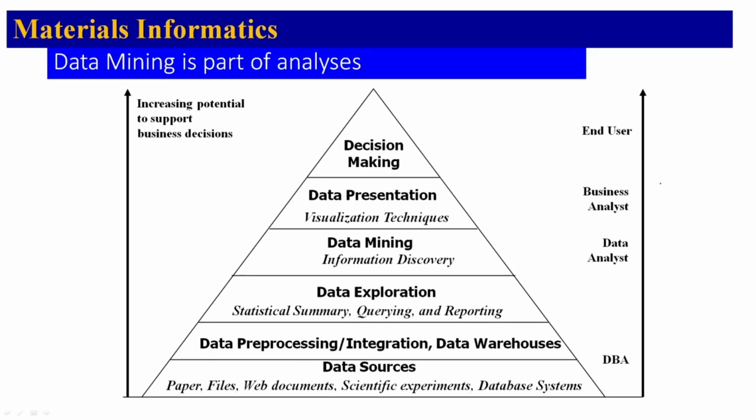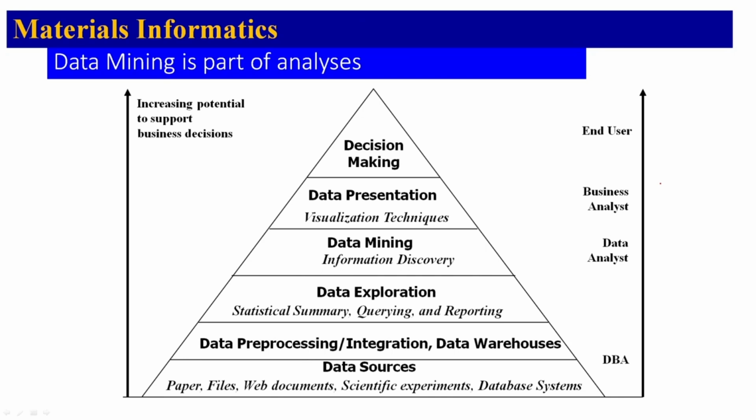So, now we will move into data and material informatics a little bit. That was the recap. As you know, data mining is a part of material informatics. You are going to mine a lot of data. So, what do you do in data mining? First, you have data sources. There may be published papers, some files, web documents, scientific information, or various database systems which people provide. There are a lot of open databases you can see. I have shown you in my earlier lectures also, but you can also generate data from published papers or reports, right. So, these data are pre-processed.